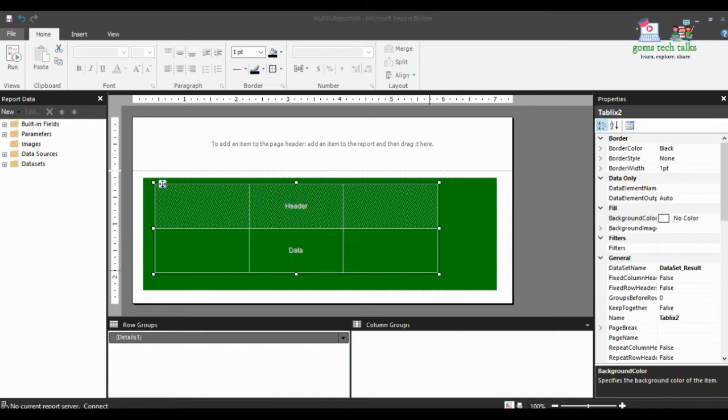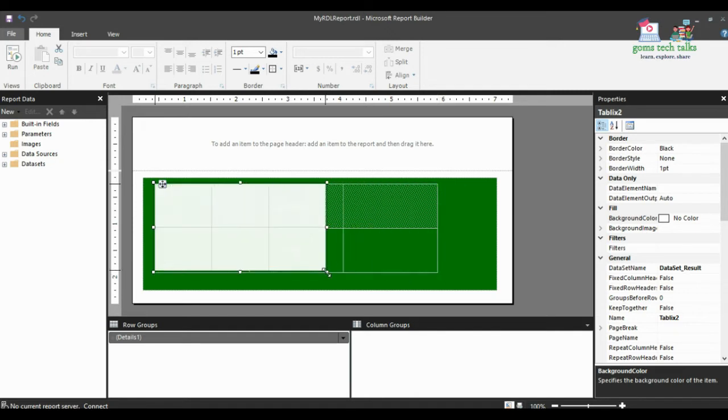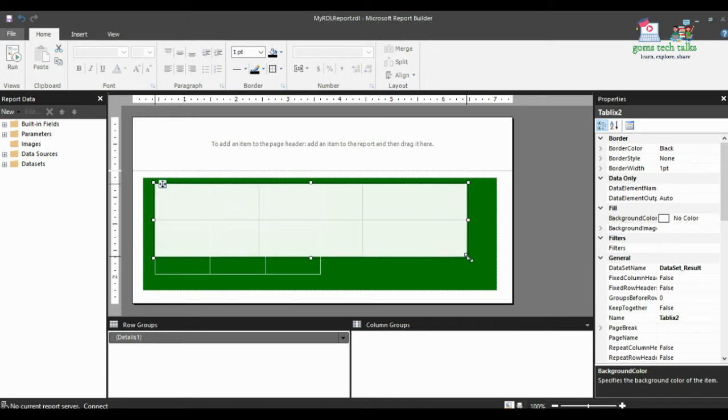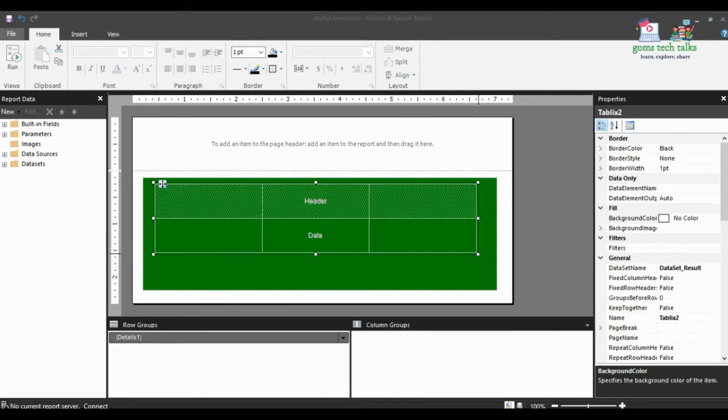I have added it, and you can resize this to half of the width or half of the height, based on how your report should look, because under that we have to total the sum, the total amount. So based on that we have to resize it. The table contains the table row and the header; the header will be here and the data will be available here.